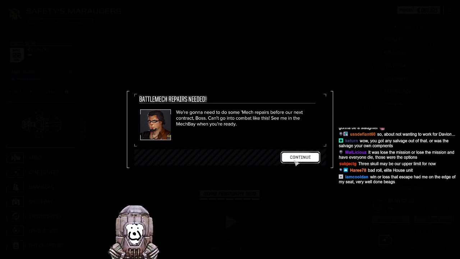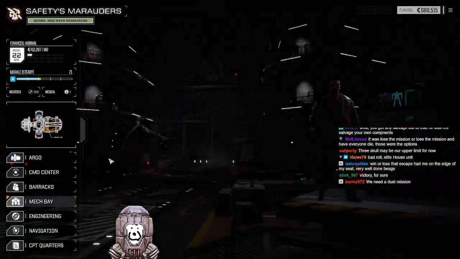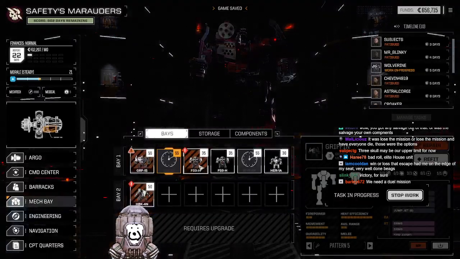Uncle Len says, win or loss at escape, I'm on the edge of my seat. Very well done, because that was scary, yeah. It was scary stuff. I love evacs like that. That's why every game should have an actual evac system. I love that.